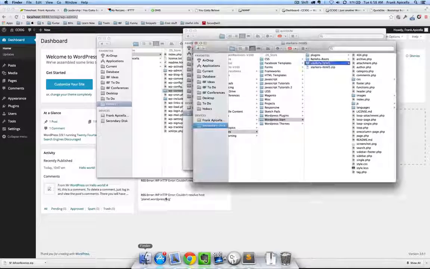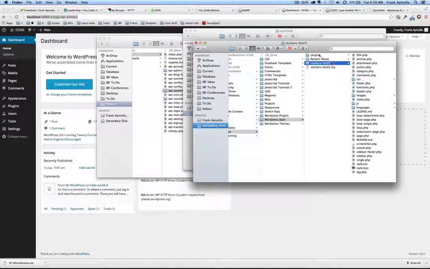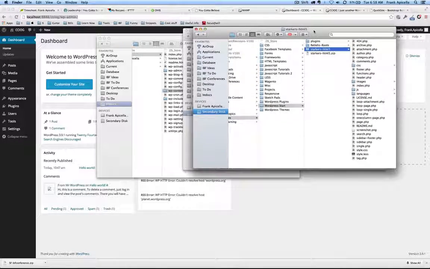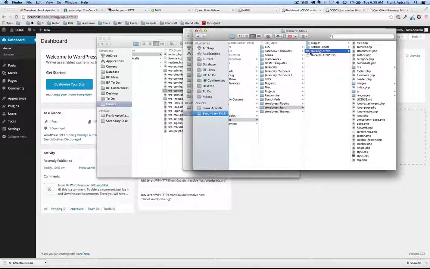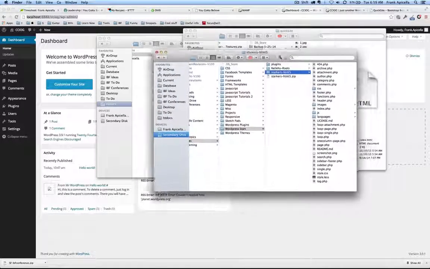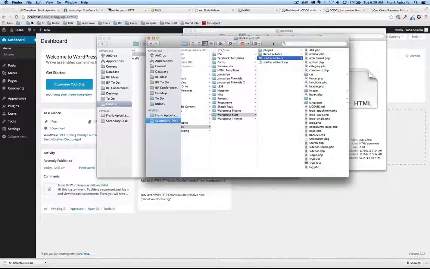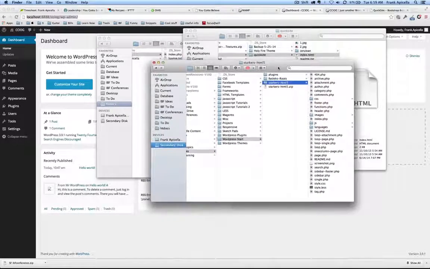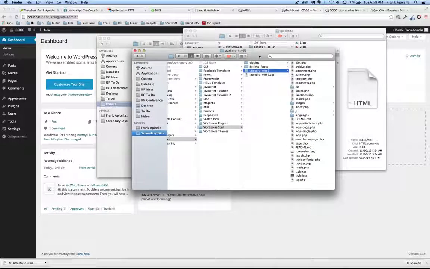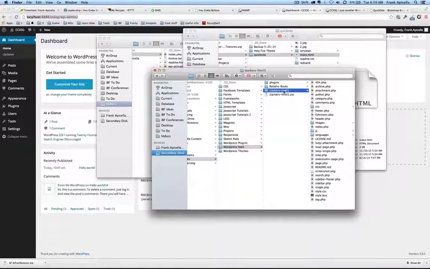No matter which one you pick, I have Starker's HTML5. There are a bunch out there, and I'm sure there are a lot of them that are newer than this. When I first started out, this was brand spanking new. Now it's getting outdated. It hasn't been updated in a while. I just still use it. I update it myself, but there are so many out there. I think there's one called Underscores. There's a bunch of them, so you can just do a Google search for that.